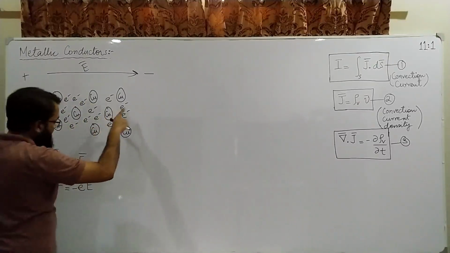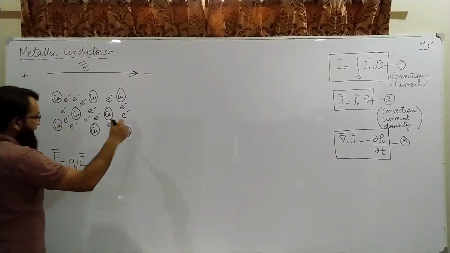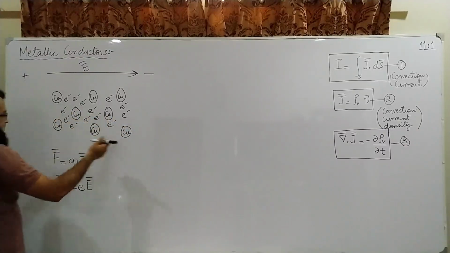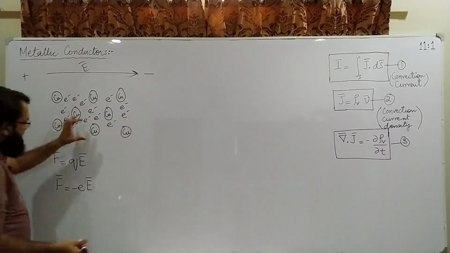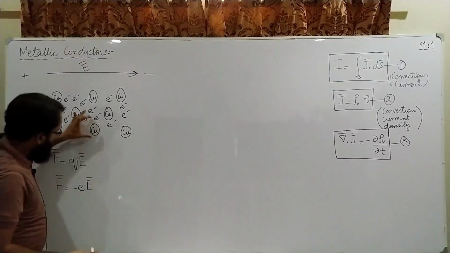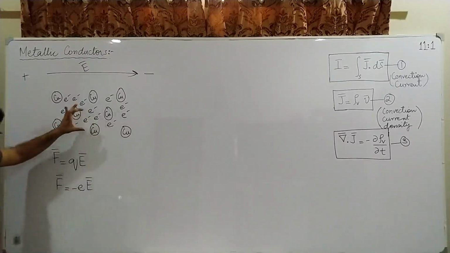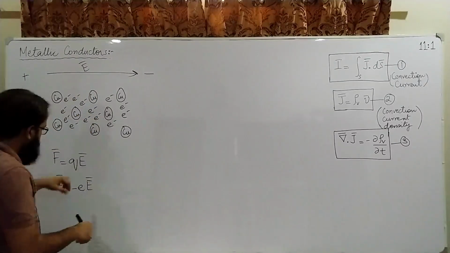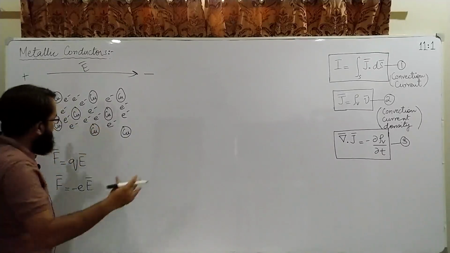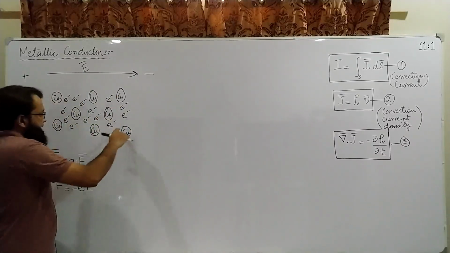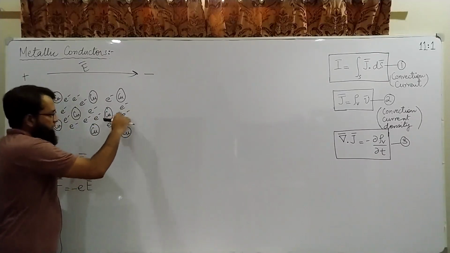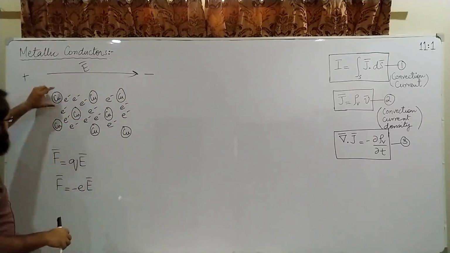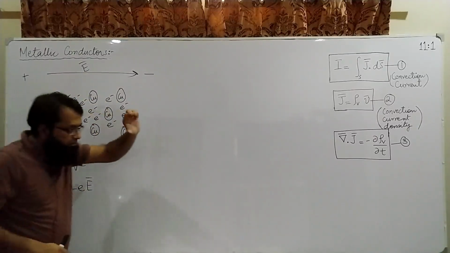So what will happen? These electrons which will accelerate towards left will hit the thermally excited nuclei. Because as soon as the temperature is not 0 Kelvin, the energy absorbed by a material is used to break valence electrons away into the conduction band, and the nucleus also starts to vibrate.